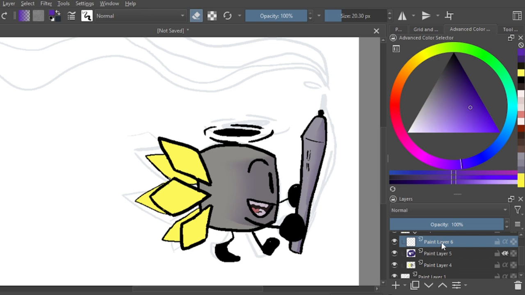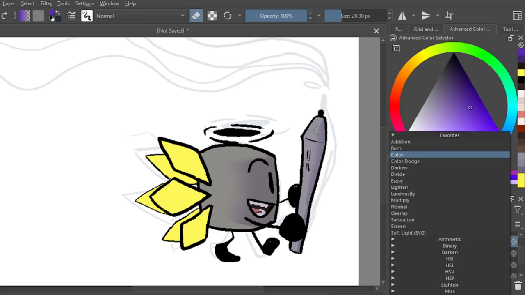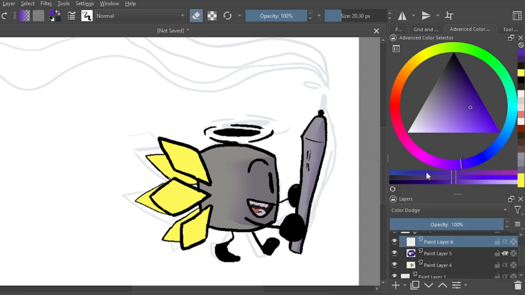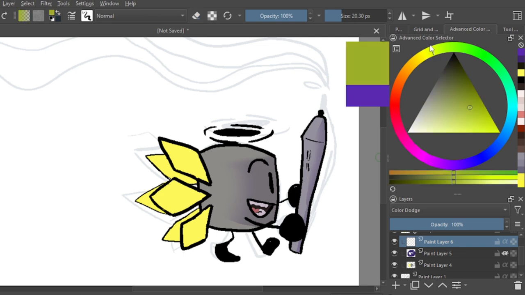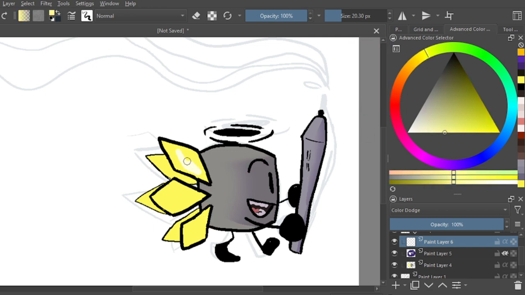Now we're gonna go to the lighting part. We have a source of light, which gives us a source of shadow. Now we're gonna go back to the source of light, which we will do using either a color dodge layer or a soft light layer. I'm going to go for a color dodge layer because I really like them. I'll pick maybe a bright color, deep orange. Yeah, this one looks good. Get this really bright yellow here.